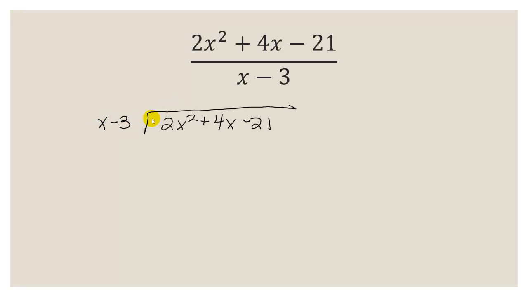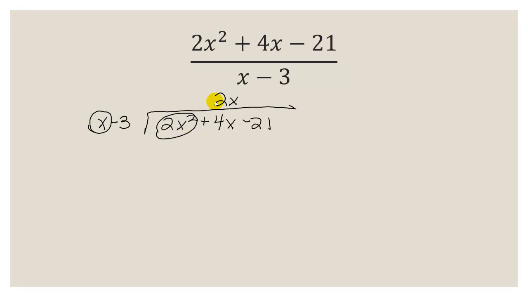So this is where the procedure differs a little bit. Instead of looking at the entire divisor, we're just going to look at the first part of the divisor, just the x. And we're going to say how many times is x, or what do we have to multiply x by to get 2x squared? Well, the answer is 2x, because 2x times x gives you 2x squared. Since the variable part is just an x, I'm going to put it over the x term so I don't get confused. So in other words, 2x times x gives you 2x squared.